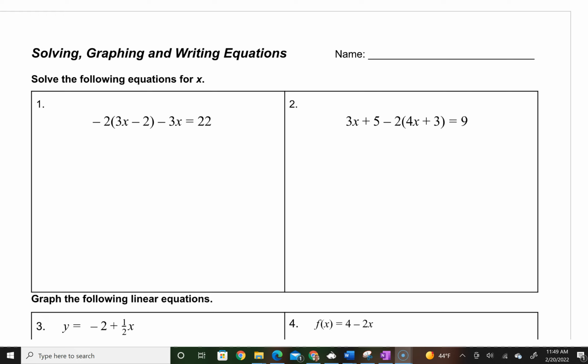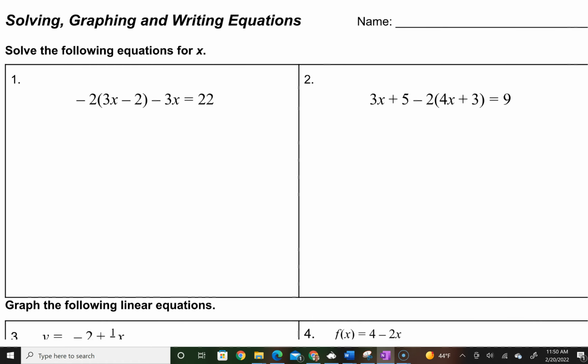So this is a streamlined video. We're just going to have a couple of problems covering the topics on the worksheet. By the way, these problems are not actual problems on the worksheet. They're just here to give you an example as to what you're really asked to do. So with no further ado, let's jump into solving.